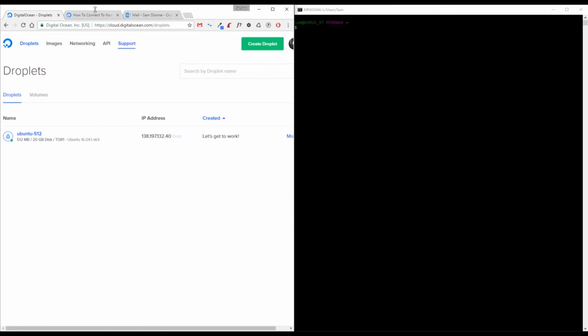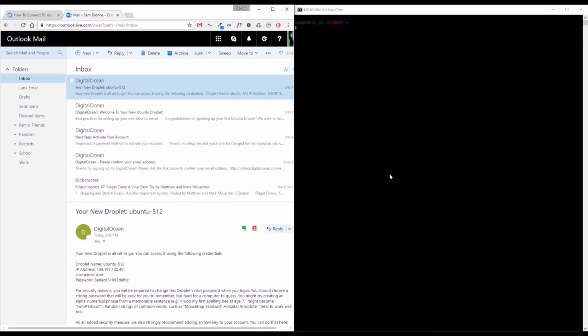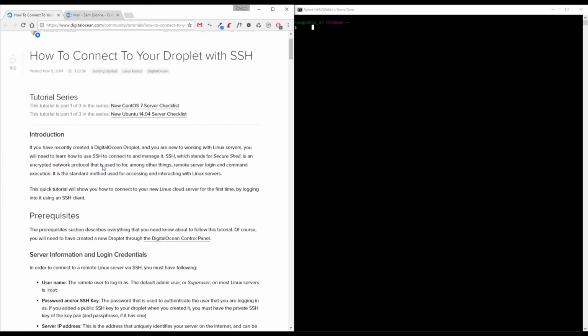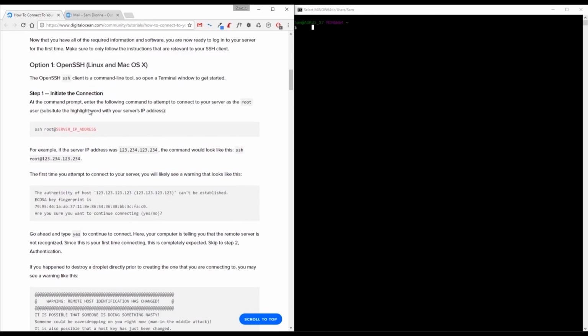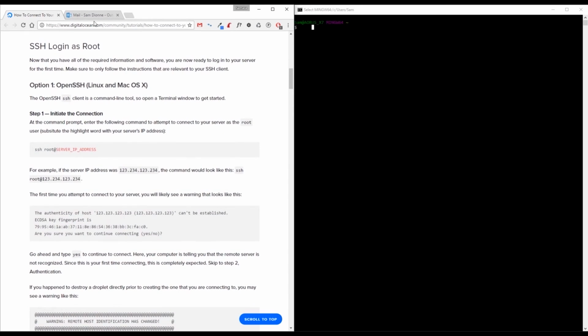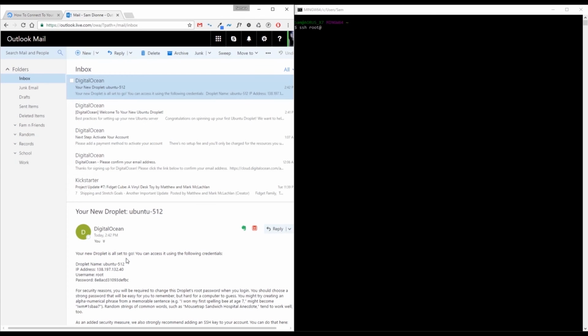All right, so what we're going to do is close this one out now, and now we're going to open up git bash, and we're going to type in the first command. As we're going to follow along here, I know these ones are already pretty well known, but just so you guys can see it, we're going to type ssh and root with the @ sign, and then our IP address. So in here, they've given it to us, so I'm going to copy and paste it. You can right click it or Control-C, copy. And once you click in here, if you right click it, it'll actually paste it for you.